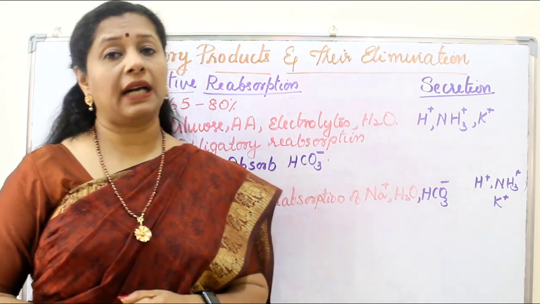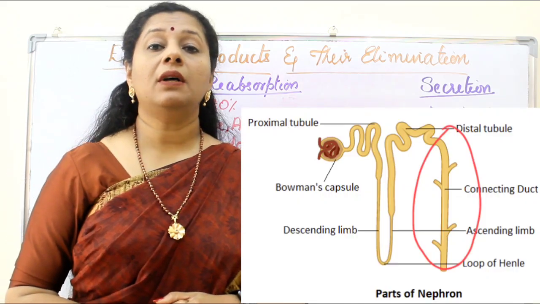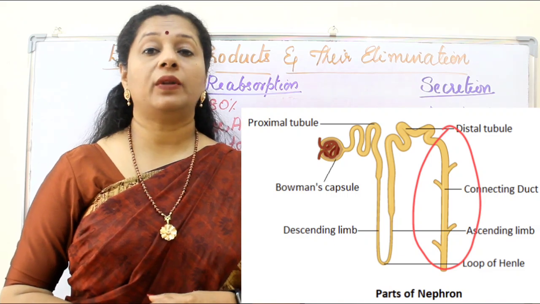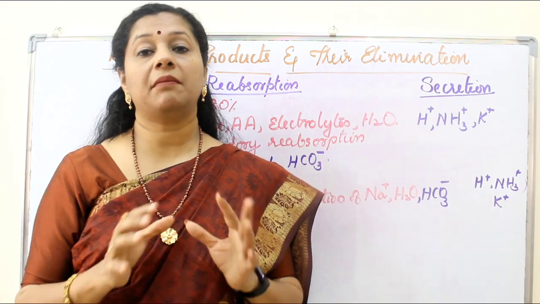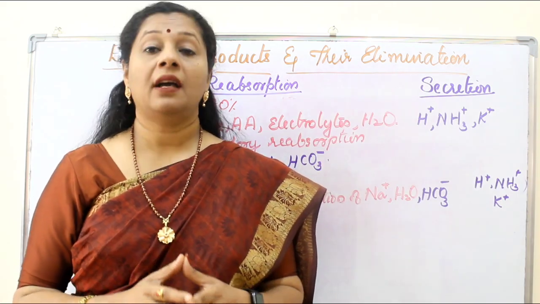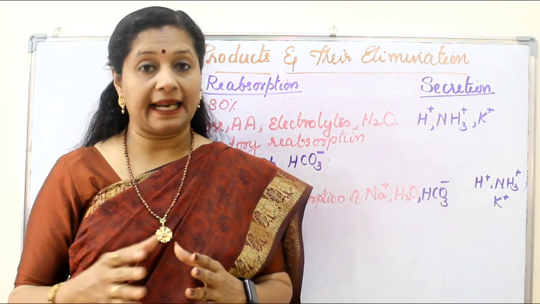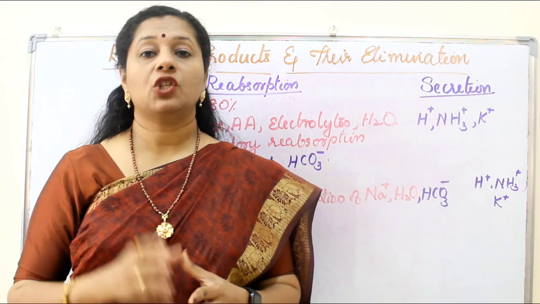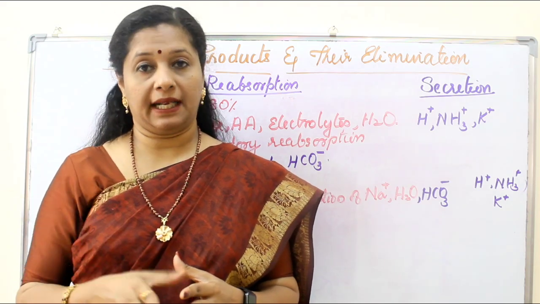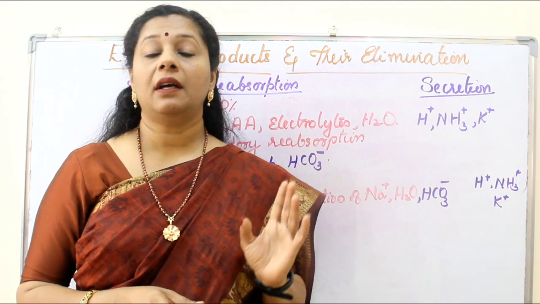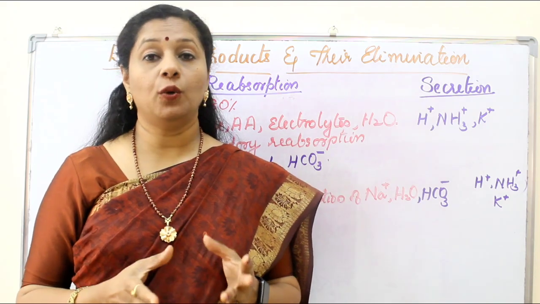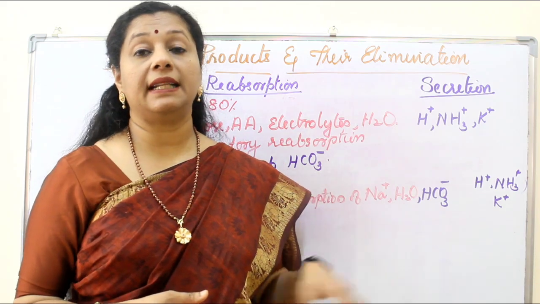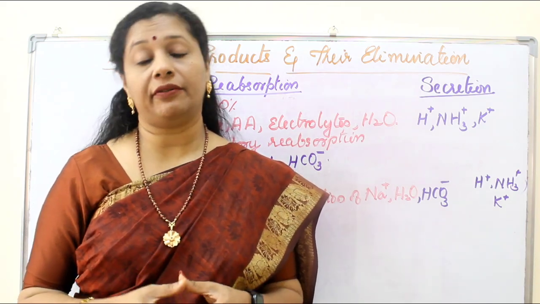Now finally coming to the collecting duct. In the collecting duct also, water is largely reabsorbed, so that towards the end of the collecting duct we get maximum concentrated urine. To maintain the osmolarity in that region, urea is also reabsorbed in the collecting duct part. So urea is mainly reabsorbed from the collecting duct, whereas sodium is reabsorbed from the ascending limb of the loop of Henle, and later reabsorption of sodium is mainly in the DCT depending upon the need of the body.